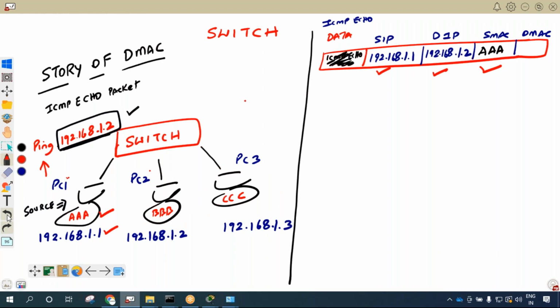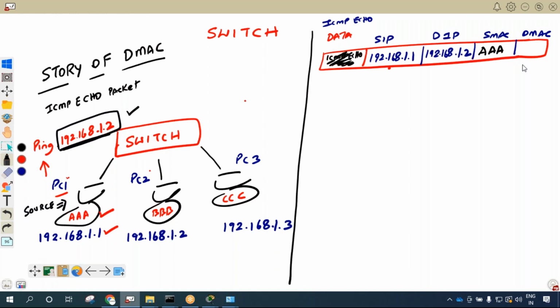So I said, no, computer, what you're going to do, because here the golden rule number one is applied, because source IP and destination IP are both in the same network. You don't need a router. So if source IP and destination IP are in the same network, the destination MAC will be of 1.2. So the computer says, do not worry. I will not tell you to go and open that PC2 laptop and copy the MAC and give it to me. I will not put you to work. I have a mechanism. PC1 says that we have an inbuilt mechanism to solve this problem.